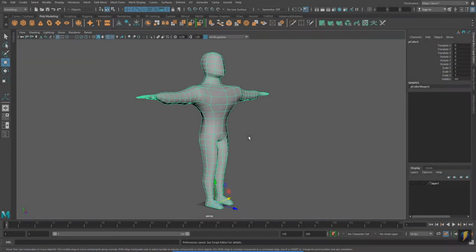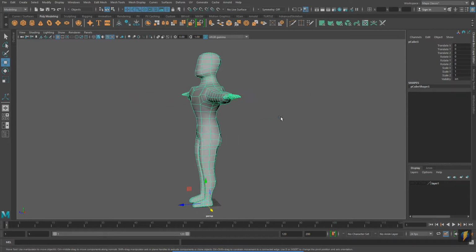Hello everybody. In previous videos we looked at some methods for UV unwrapping our models. UV unwrapping and mapping is something that many beginning students find difficult. So in this video I'm going to show you a very simple way to UV unwrap a character, but we'll also take a look at its disadvantages.